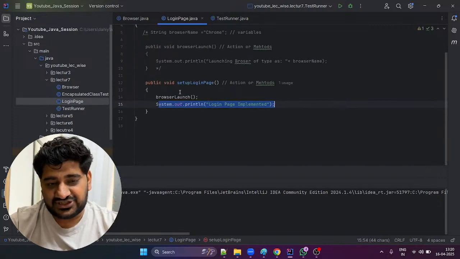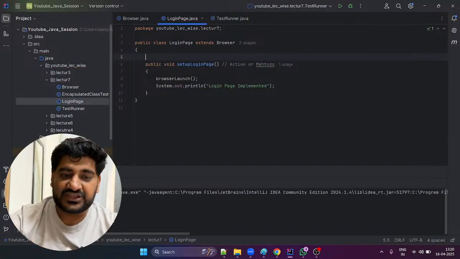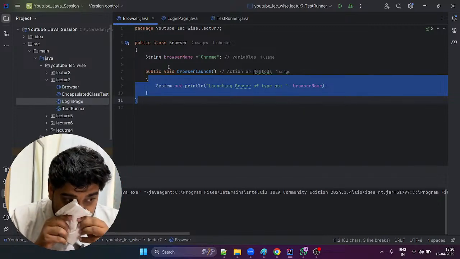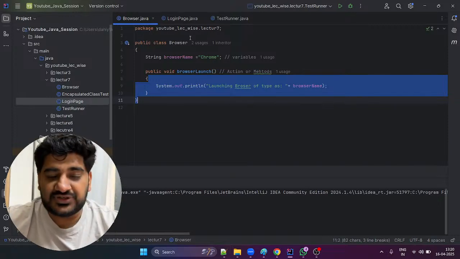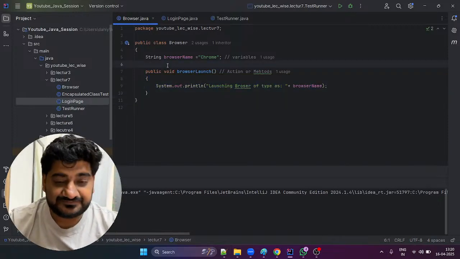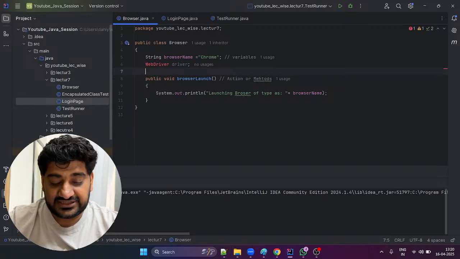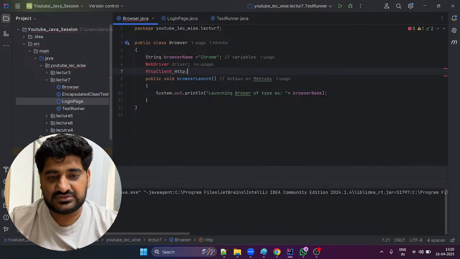By this logic, you have seen we have reduced lines of code. For example, from a real-time perspective, let's say I have defined new variables, and similarly I have defined one more variable.